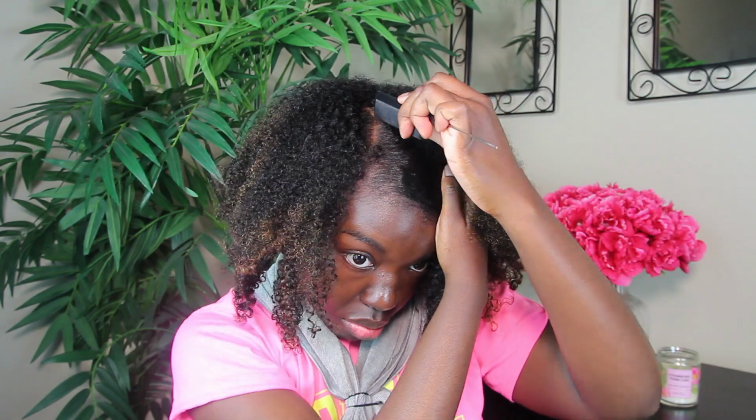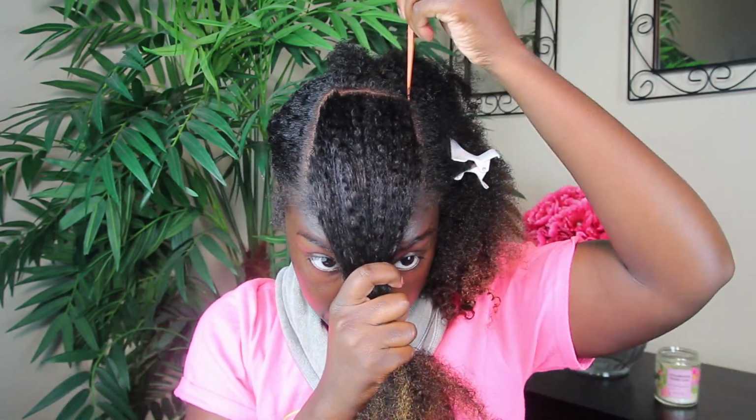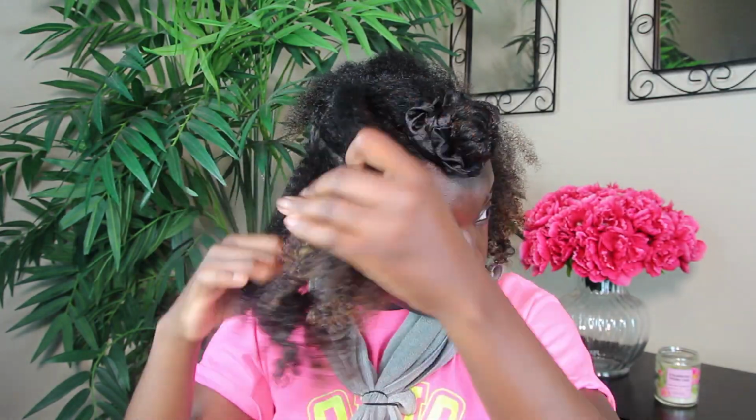So I'm gonna part out this box in the middle of my head. And I used to do this type of style all the time back when I had accidentally heat damaged my hair. When I was in college, I decided to straighten my hair a lot more and also to wear U-part wigs. So I damaged this exact section in the middle of my head years ago. So I used to purposefully style the top part of my head in order to conceal the fact that it was damaged.